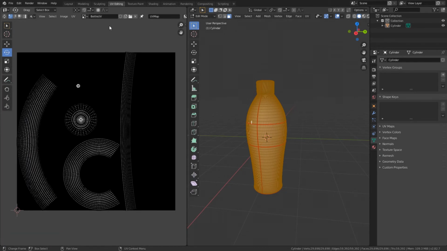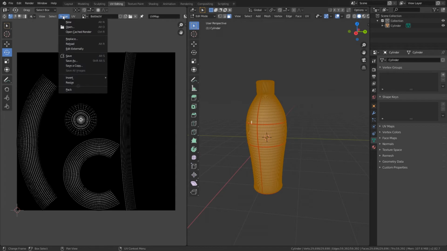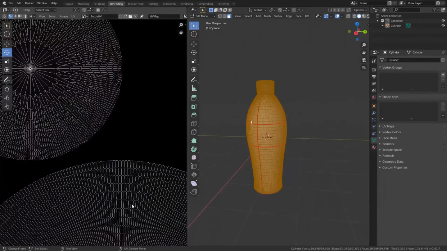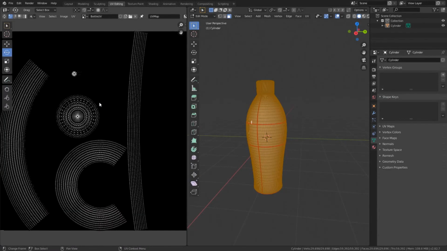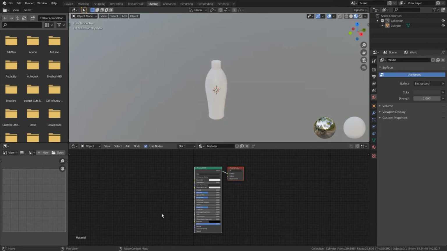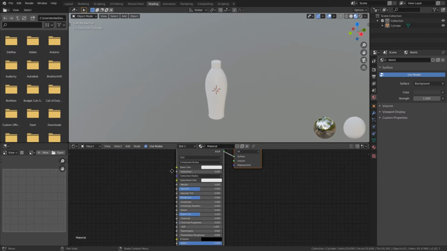Cool. This is now actually saved to just this Blender file itself. This won't actually save it anywhere. In order to save it somewhere else, we do have to go Image and Save As. But right now, this won't do us much good because we're just going to see this kind of black blob of nothingness. These lines don't actually always appear. What we'll need to do in order to make sure that we see everything is go into shading, and then we're going to need to set up a basic shader for this. So we'll start by just clicking here to create a new basic material for ourselves.